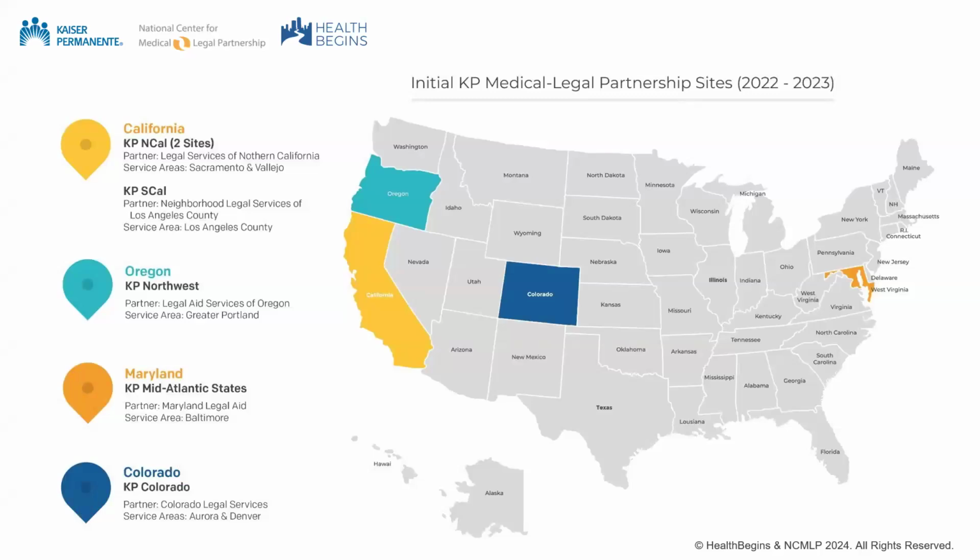So you can see in 22 to 24, five Kaiser Permanente regions implementing the MLP model as part of our initiative participated in our evaluation. The PEER Center at the Institute for Health Research at Kaiser Permanente Colorado designed and conducted a cross-site evaluation with consistent outcomes and measures across participating regions. We did this through surveys and administrative data, and we examined the MLP reach, the effectiveness for the participants, as well as some health system outcomes.